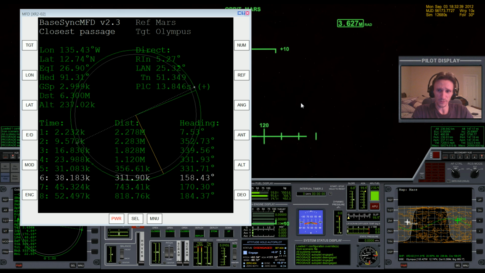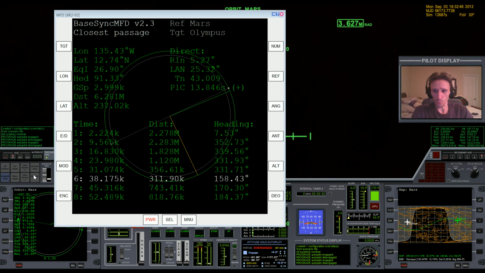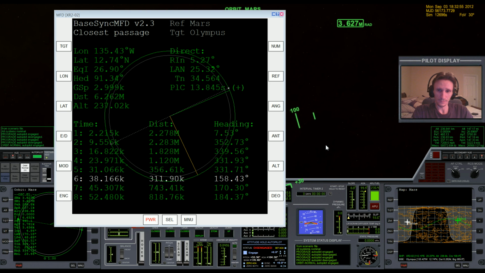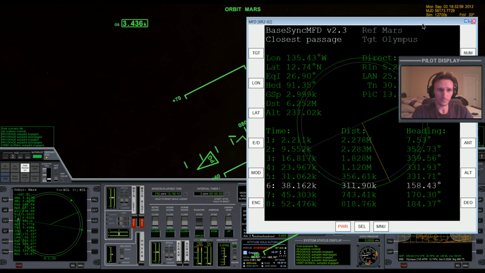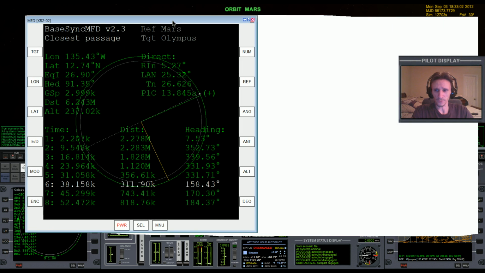Getting pretty close. Go back to real time, and now we'll go to the orbit normal position. Actually, I guess I'll leave it over here.